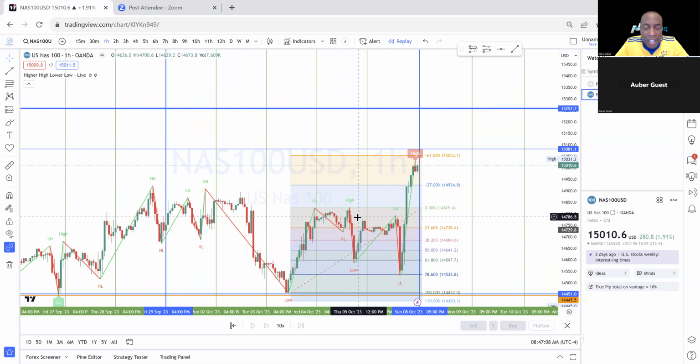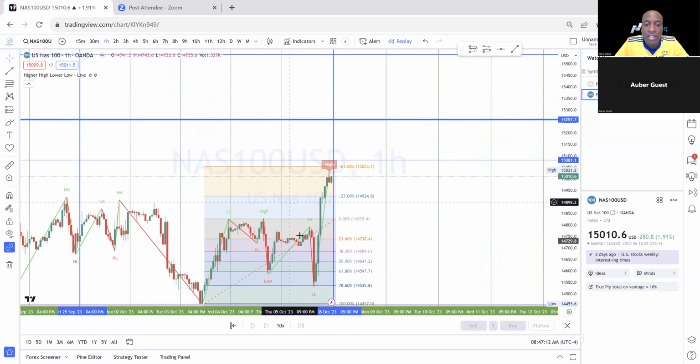So that's pretty much how I use the Fibonacci tool to take my trades, but I don't rely only on the Fibonacci to take the trades. There also has to be a number of different confirmations. So always practice it, develop your own strategy, guys. It's not hard. It's just about practice and consistency.